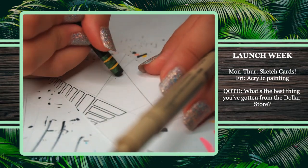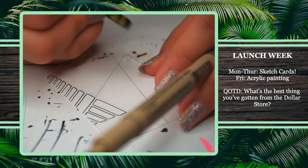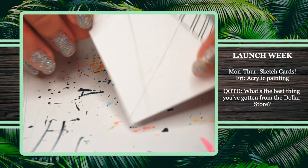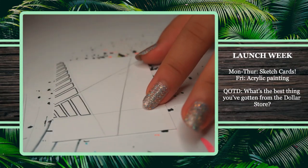Just gonna straighten that line out real quick. Kind of weird, it almost made a star shape. Not intentional.